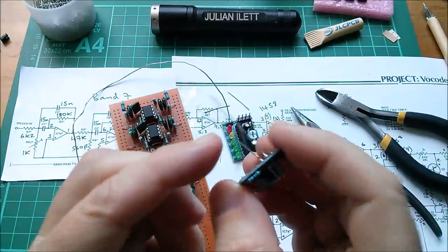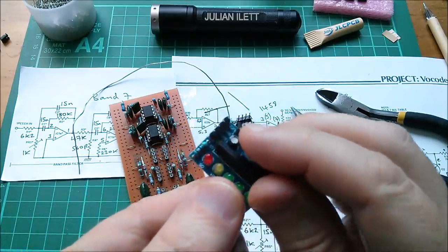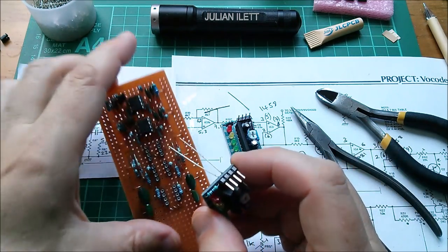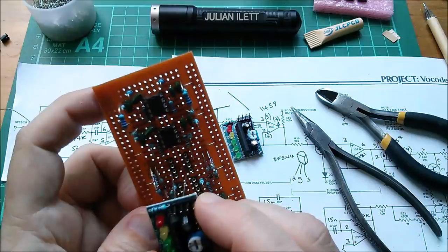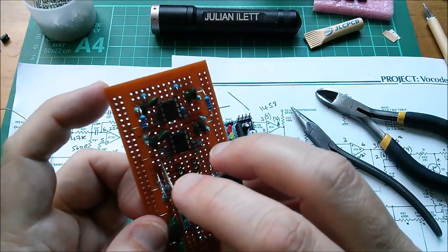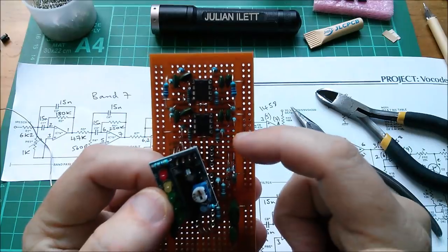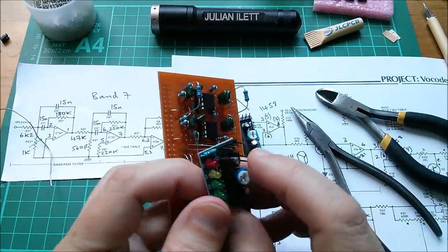I've soldered a couple of wires onto the input and ground connections — the first two are input and ground, the other two are ground and VCC. I'm going to power these from five volts probably. I can get that into position — it's going to have to go in like that, then I'll put a bit of a twist in it. I'll put the signal line right next to a ground line so that I've got signal and ground. Let's get that soldered in.